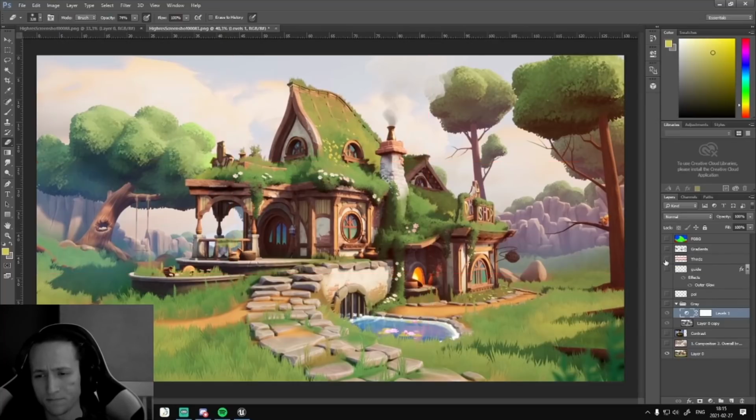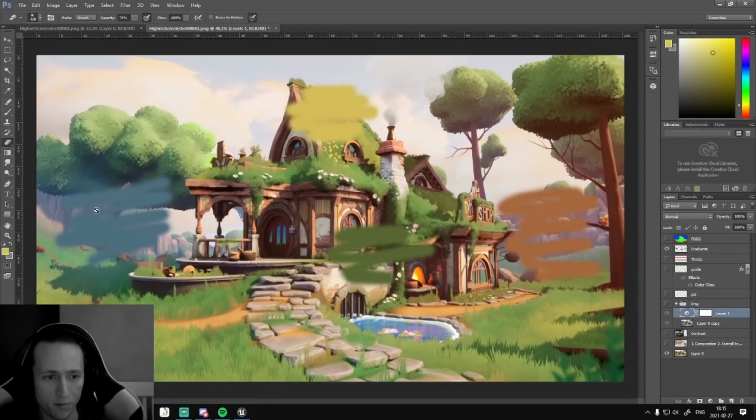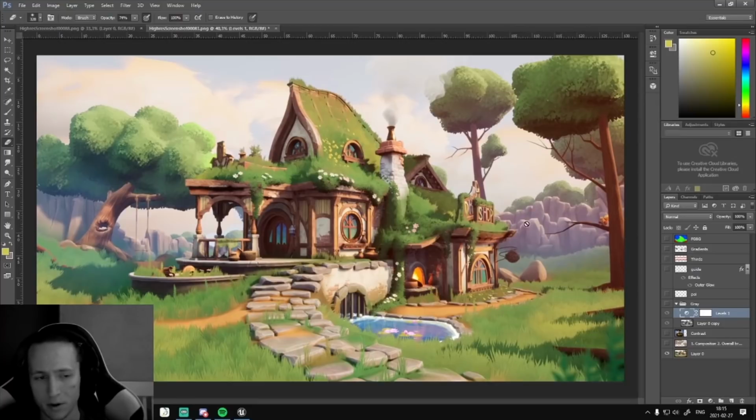Another thing is that I tried to have some kind of gradients, both horizontally and vertically. I could have probably pushed that a bit more. Looking back at it, it's probably something I will bring into my next piece. I tried to have an orange to blue gradient on the horizontal and green to yellow green. It's not super visible, but I tried.